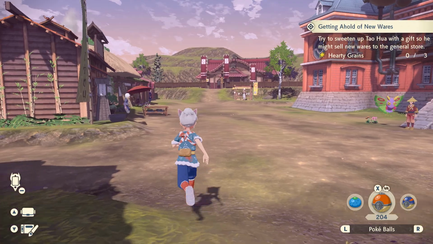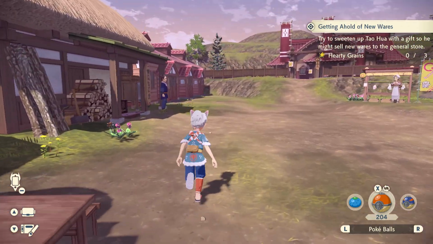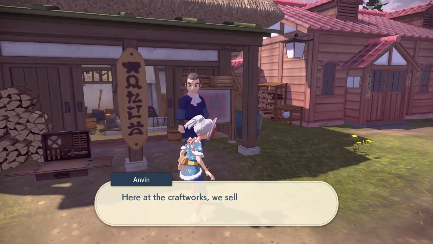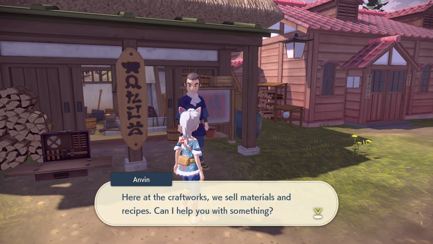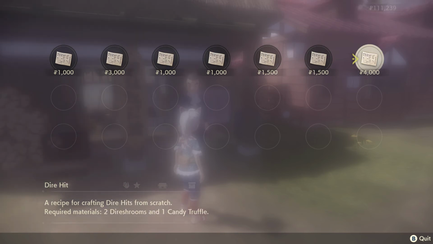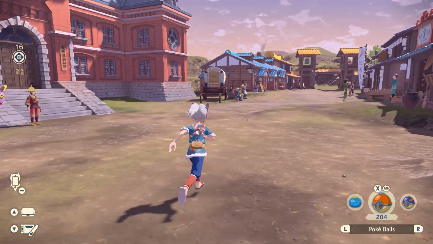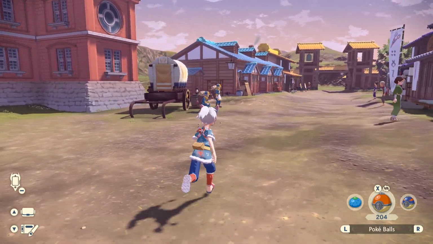So we can get some hearty grains, we can increase his inventory. Speaking of inventory, yeah, you can buy recipes. You don't have the recipe I want right now. I think when I go... Oh! Right, this shop now opens up.